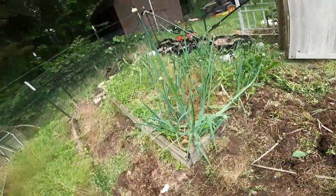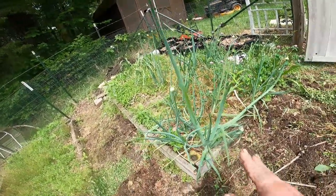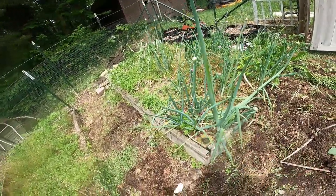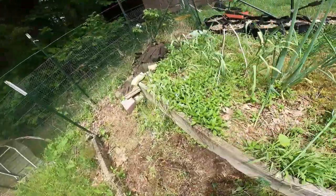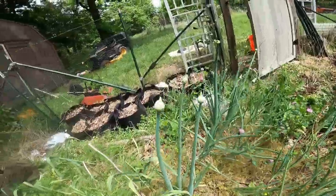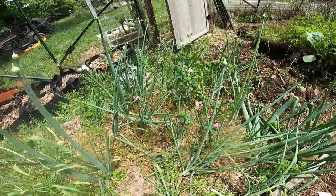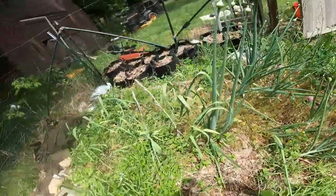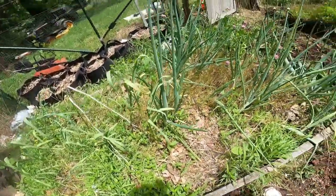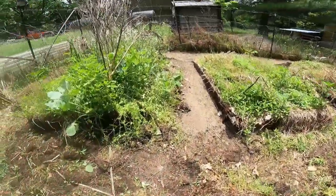So the whole goal is, I'm going to wait and tear this bed down last, because there's some stuff here that I want to go to seed. There's some more peas there. There's some garlic. There's some onions that are getting ready to go to seed now. And there's also some red clover. I'm going to collect all the seeds from these to plant in the future. But that's the only bed.